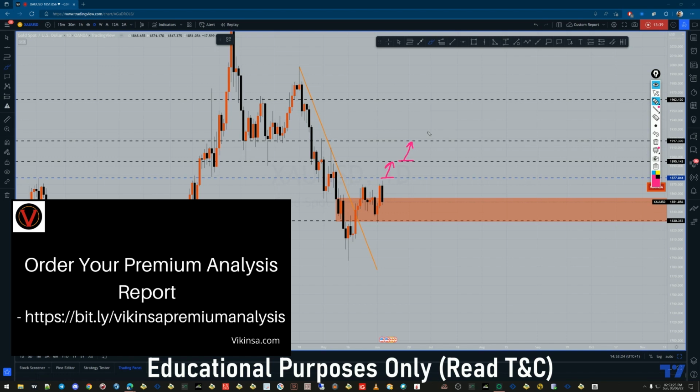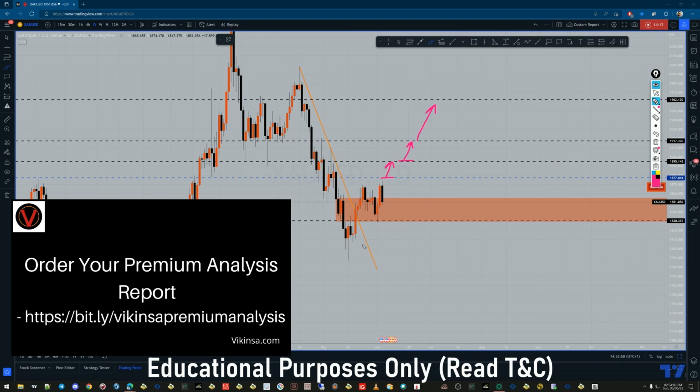Remember, we are looking at these approximate levels, so there can be little differences between the real value and the one that you see on this report, because things can change a little. So instead of, for example, 1917.3, it can be 1917, or it can be 1916.9, very close to each other. That's also a possibility. If you see a break above this, then you are looking for a movement into 1960 or so. Okay, so these are your bullish targets.